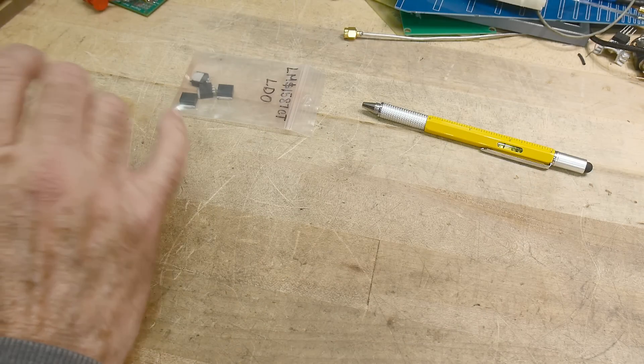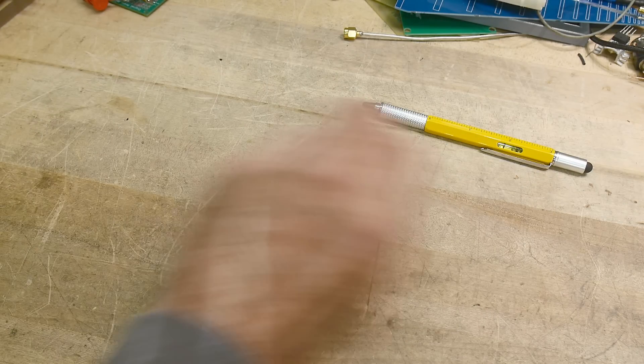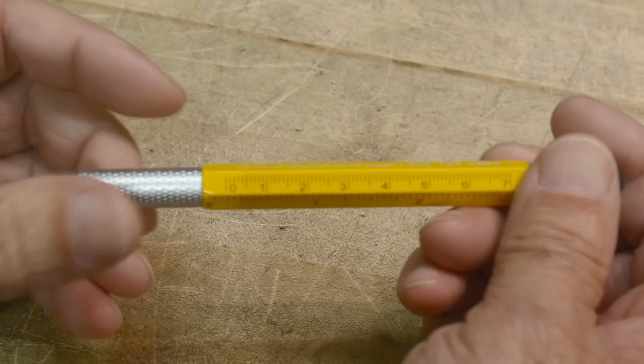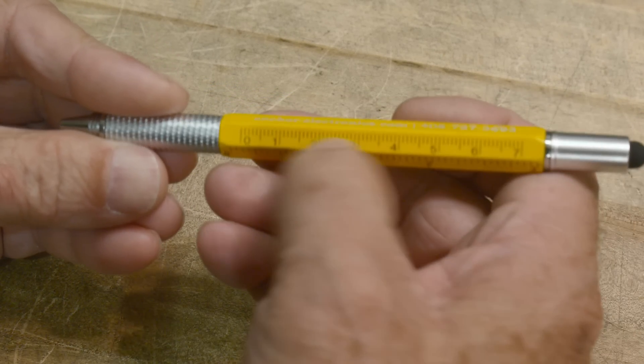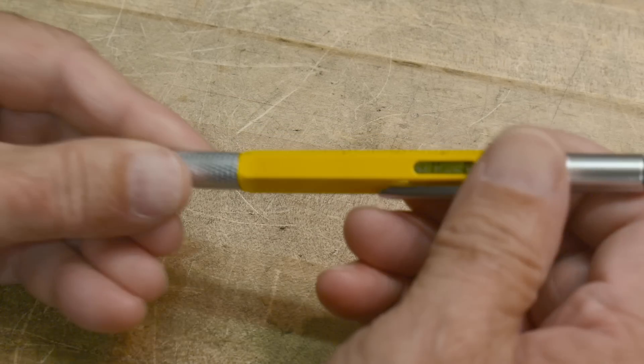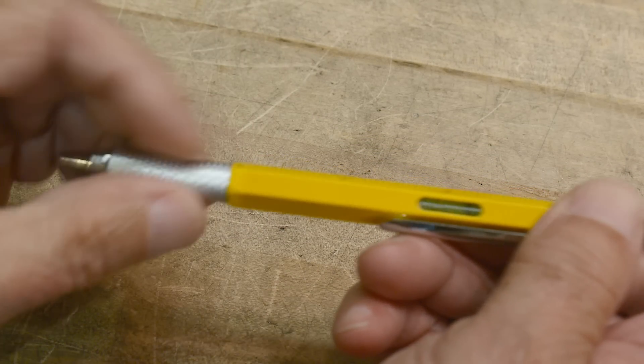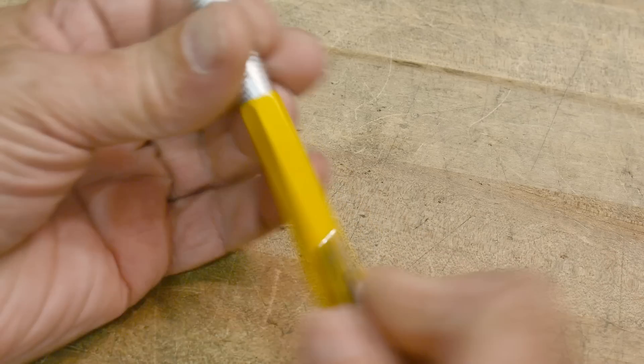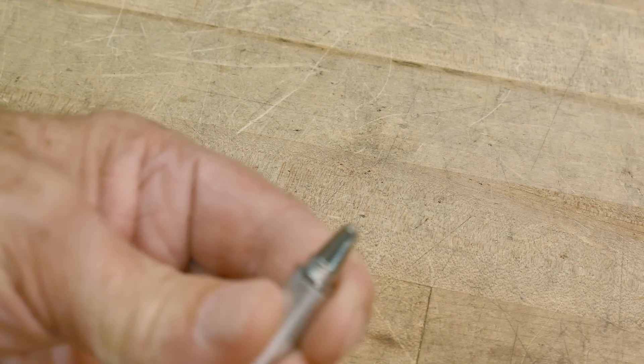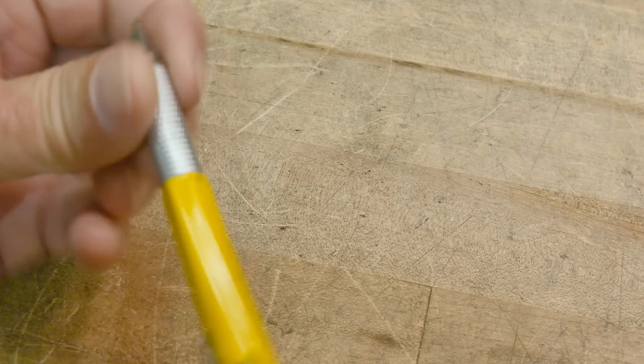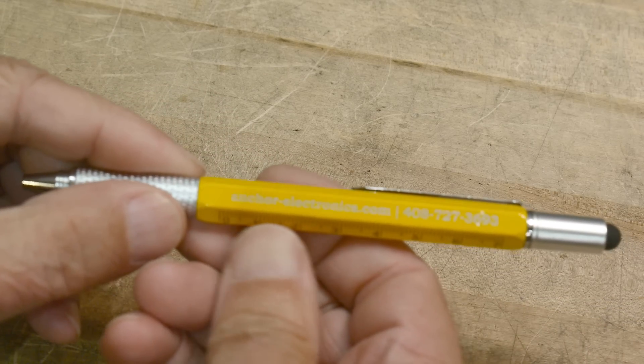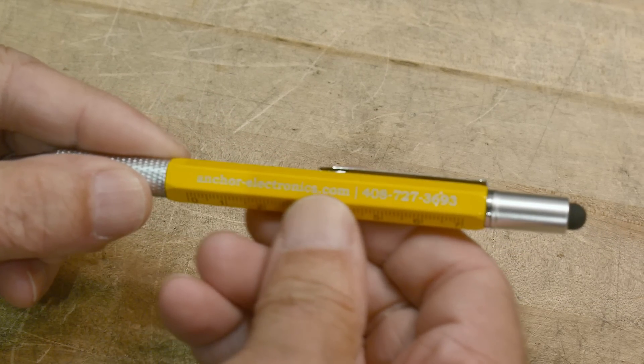I picked up some other goodies. Those will be chips of the day, and then they gave me a pen. This is pretty cool, so it's got centimeters and inches, it's got a built-in level, it's got a rotary thing where the pen sticks out. The best part is, can you read that, it says anchorelectronics.com.